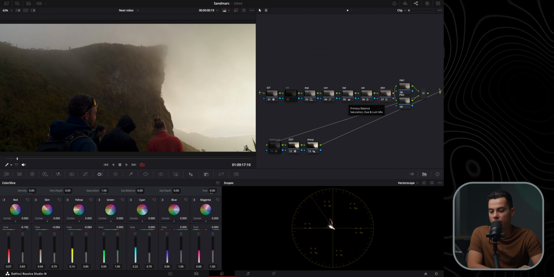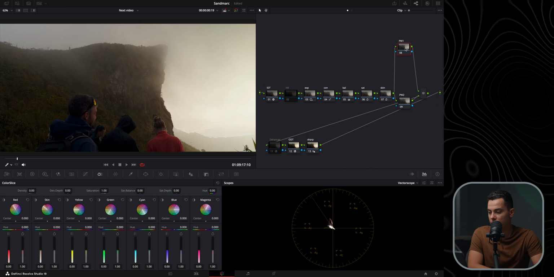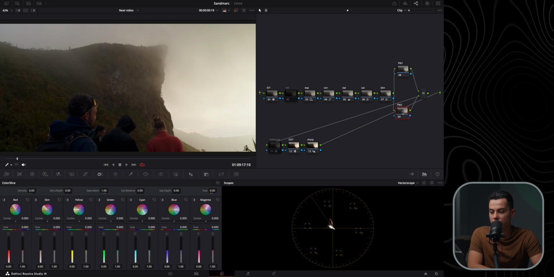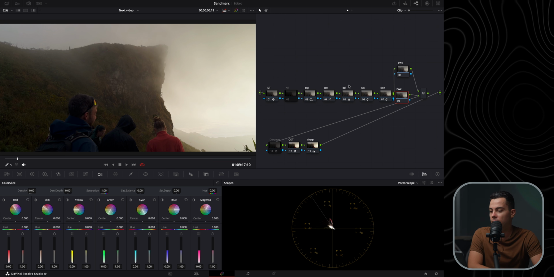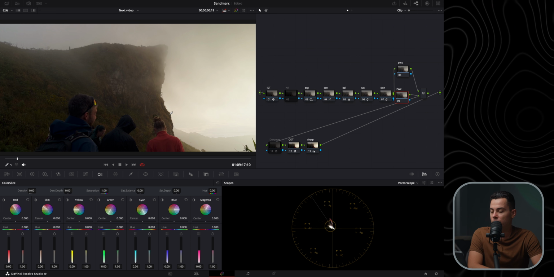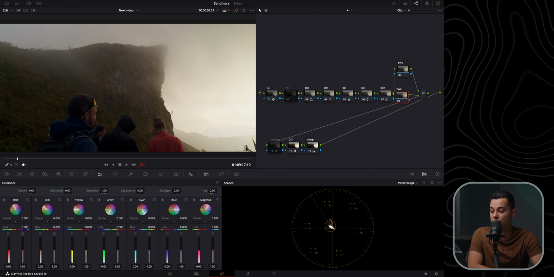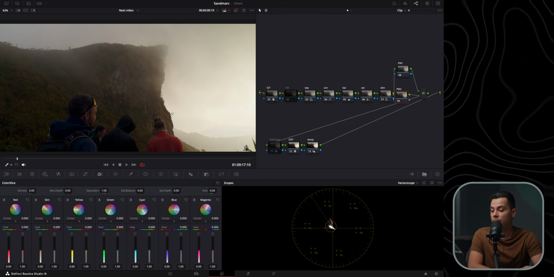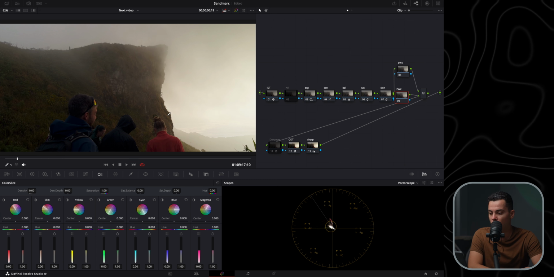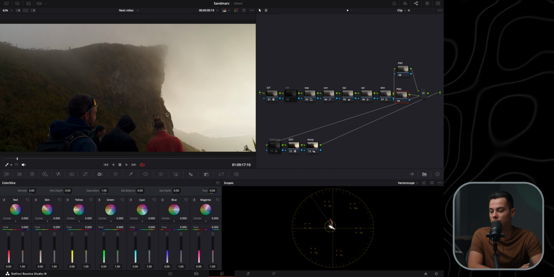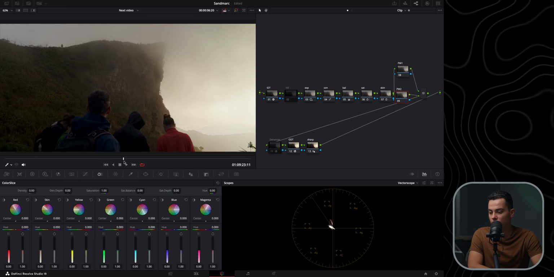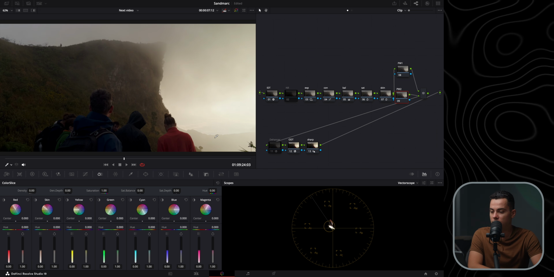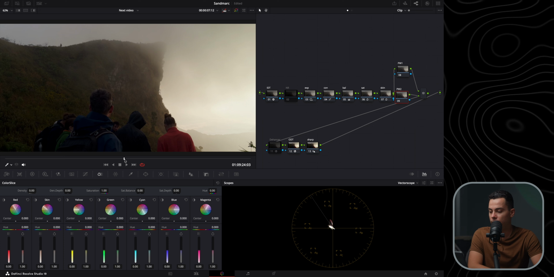All right, next is where I add power windows to my shot. And here I can definitely add some power windows just to make the subject of this shot pop a bit more. And in my opinion, the subject, like I said, is this mountain in here. I want it to be isolated as much as possible from the rest of the frame. So first thing I'm going to do is fix this in here. It's a bit too bright and distracting.